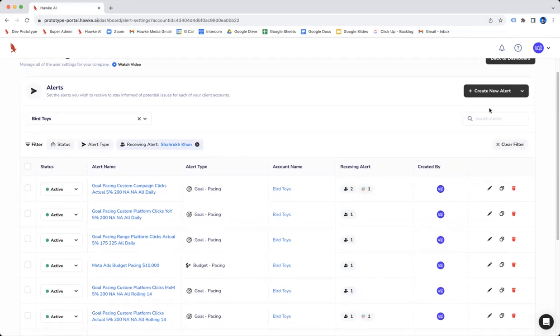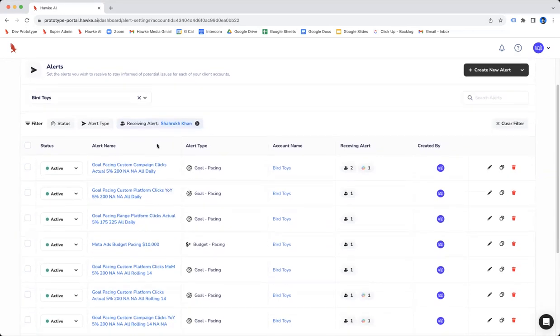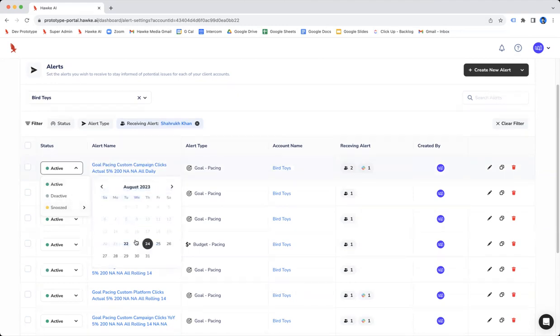I'll clear my filter and search by the individual alert name, which takes me down to the list of alerts themselves. We've got the status column where I can activate, deactivate, and, like I mentioned, snooze. I can select an individual date of when I want to snooze an alert.